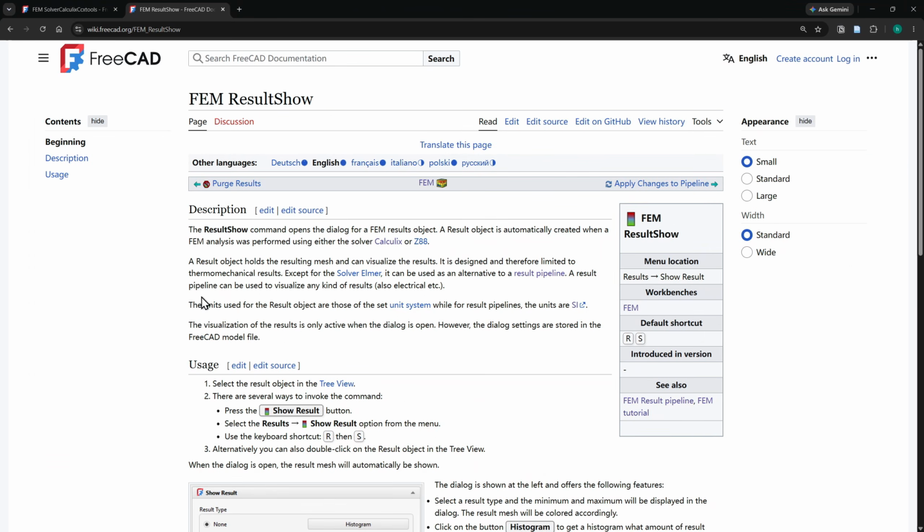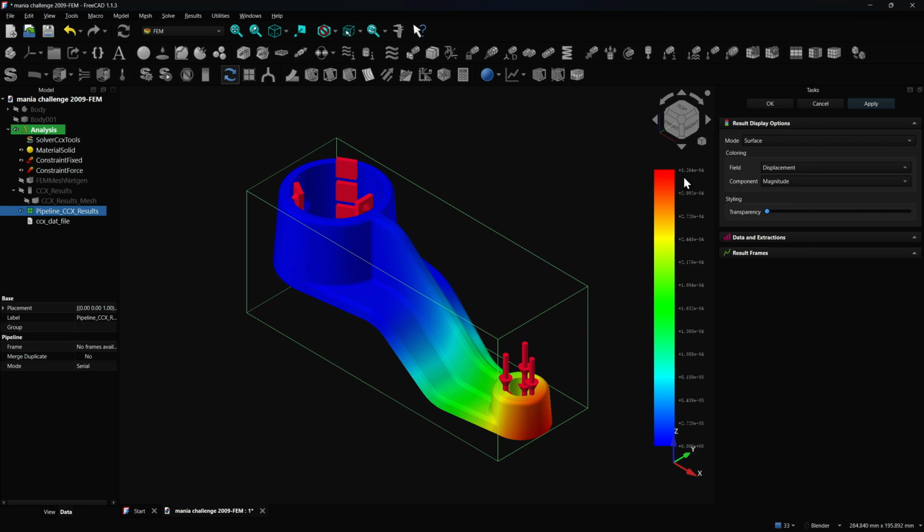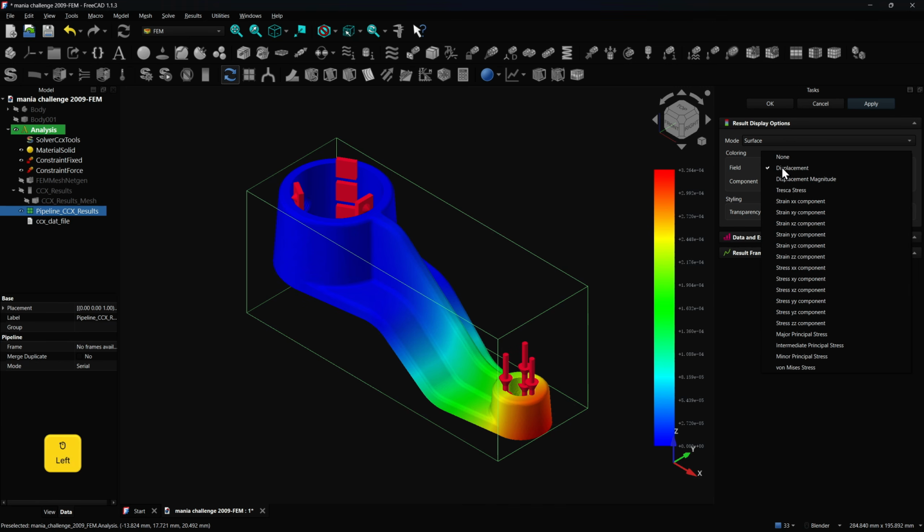You can check it from the result show. The units used for the result objects are those set in the unit system, while for the result pipelines, the units are in the SI system. So here, if you select a unit system different from the SI system, then the results here could be different.